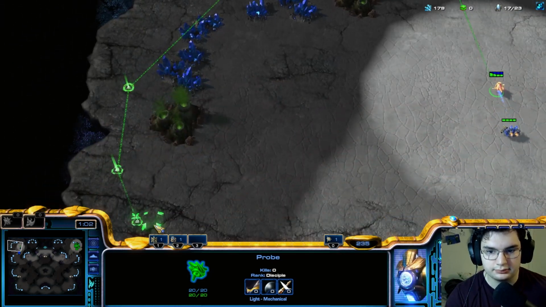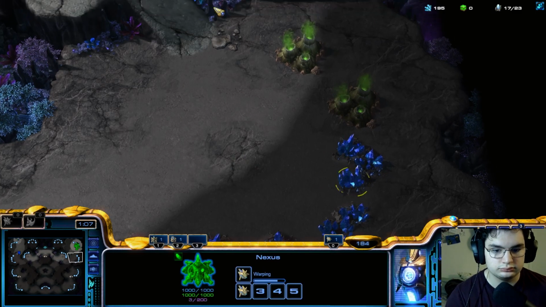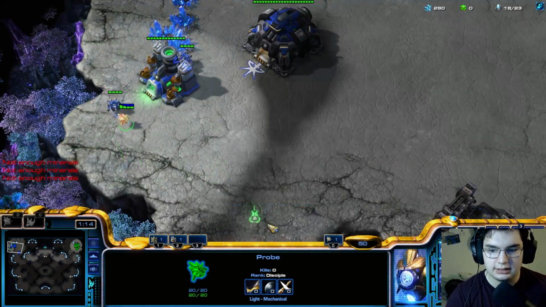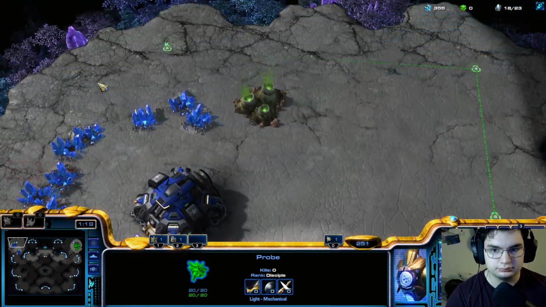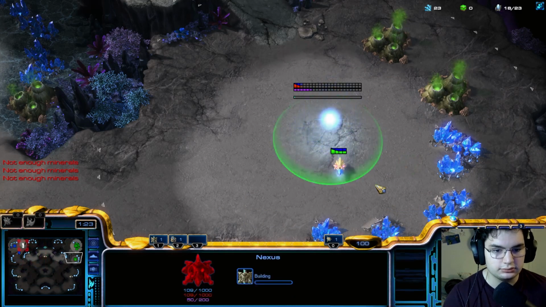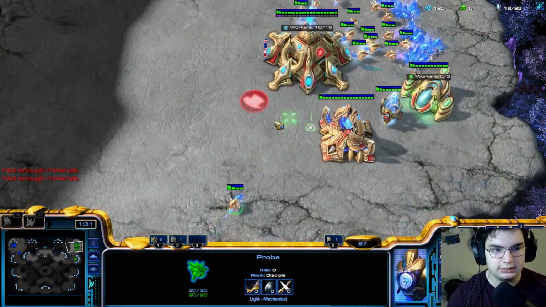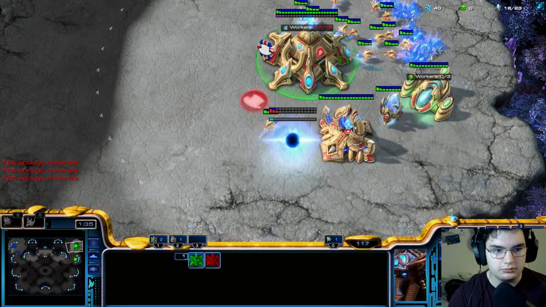Let's just scout the amount of gases. We'll get our Nexus. I like that I've started acquiring this large amount of eco from a double base, from an expansion like this. I like it. I like it a lot. All right, I've been cutting workers, so let's start making workers.